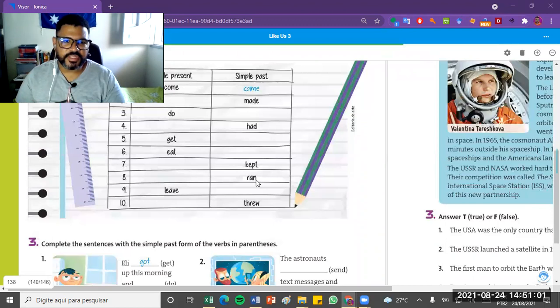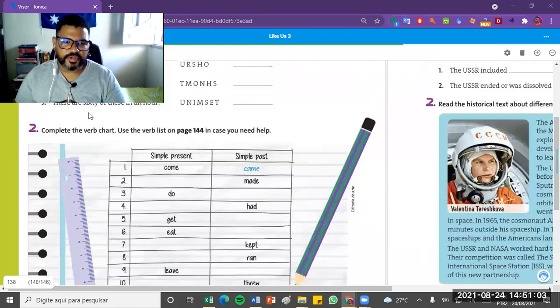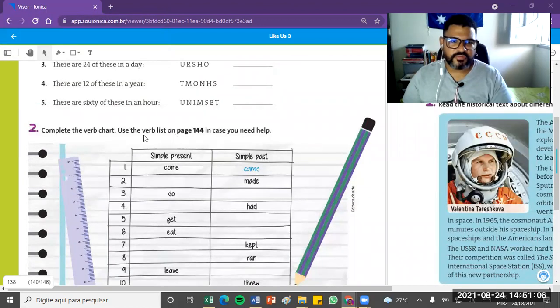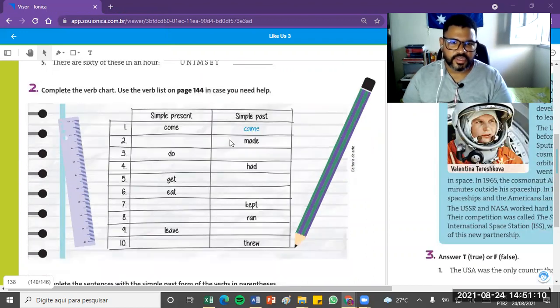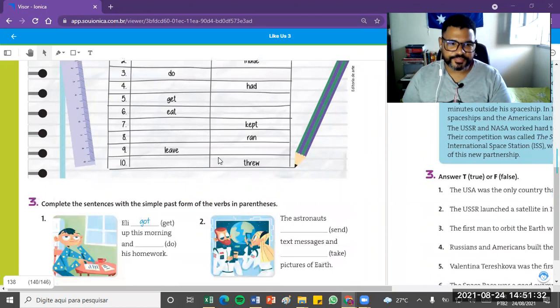And the end of this, complete the verb chart. Use the verb list on page 134 in case you need help. Então, tentem completar sozinhos, mas se vocês precisarem de ajuda, na página 134, vocês vão completar o simple present tense e simple past tense desses verbos, passado simples, e o presente simples desses verbos aqui, preenchendo a tabela.